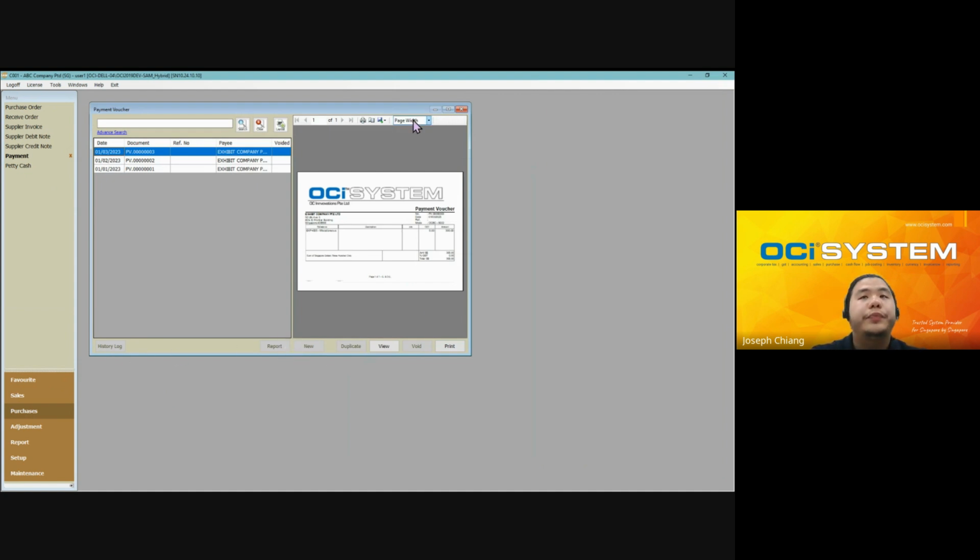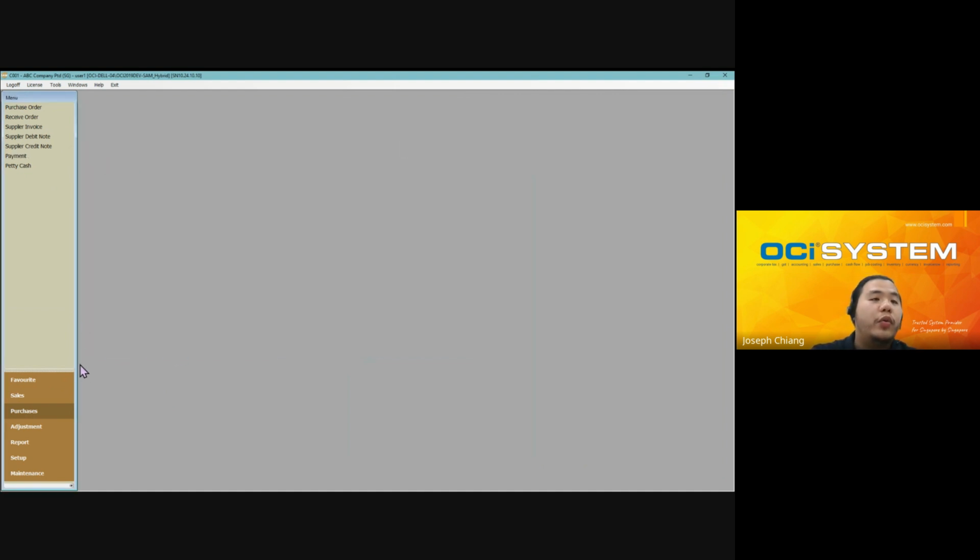They're all grayed out. And if I go to a module where I don't have access to even read anything, I go to the menu here, I cannot see any module under adjustments, none under reports, none under setup. So that is the access control, how you use it.